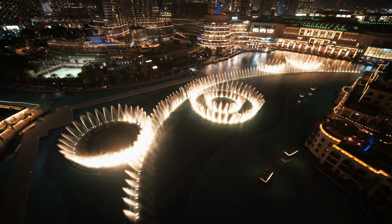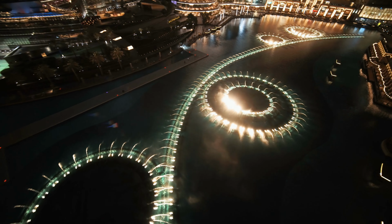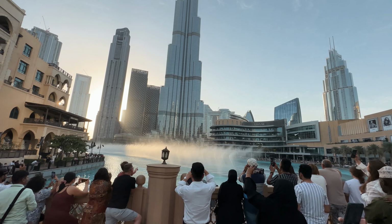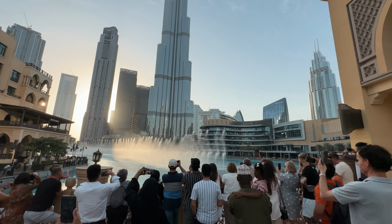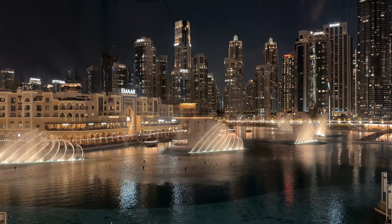And that's something that you definitely want to download if you're coming here. Oh, and if you like spending money, then yeah, Dubai Mall is your paradise. Other than that, my favorite place in downtown is right next to the mall, where you have these magical fountain shows that honestly just never get old. Really indescribable what they've been able to do. It's like these fountains that move to the rhythm of the song that they're playing. It is just really beautiful.